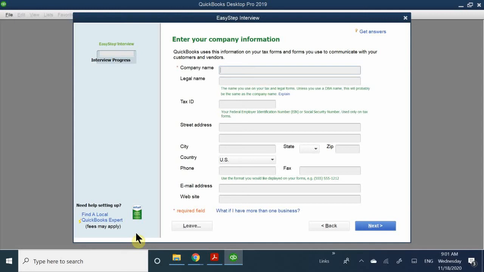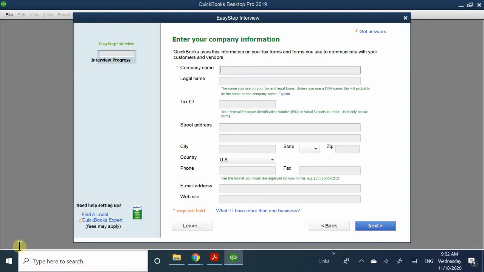So the first thing that we want to do is create the actual name of the file. So I'll talk about the difference between the company file or the company name and the actual legal name. So the company name is going to be basically whatever title you want to name this file. All right. So if you want to, you could say this is Bob's company, this is Lynn's company, or you could just call it whatever you like. Okay. So this one's going to be what you're accessing on QuickBooks. It's going to be what the file is going to be titled.